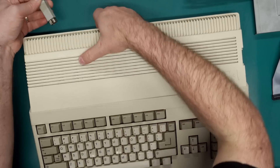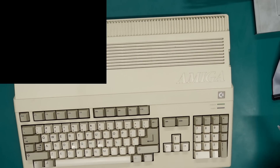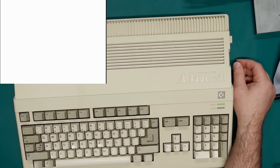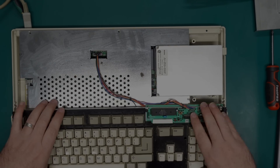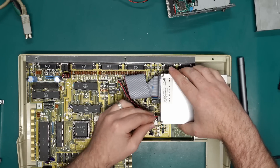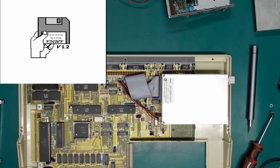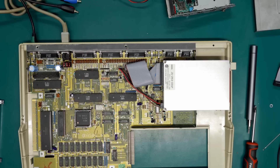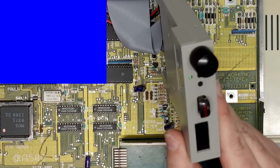This is my Amiga 500 - let's just make sure this is still working. This one has a Matsushita drive in it. Let's get it out and see if my known working drive works with this machine. No, it does not. Interesting. So maybe actually a fault on the mainboard somewhere. One last thing we can try is a GoTek, which eliminates any issues with motors and floppy disk drives. Let's see what the GoTek does.